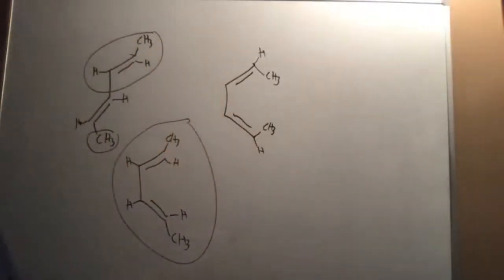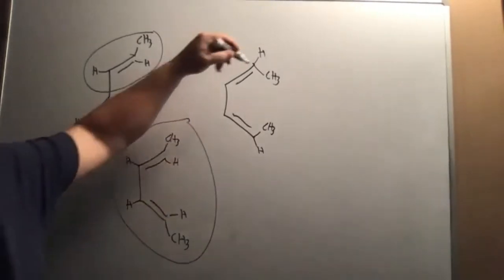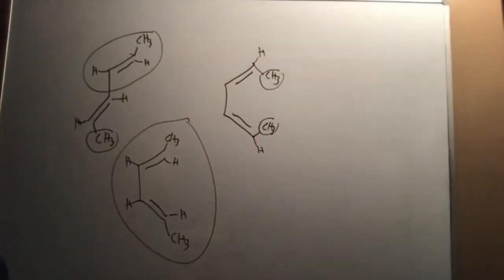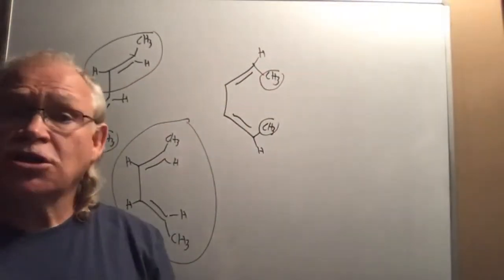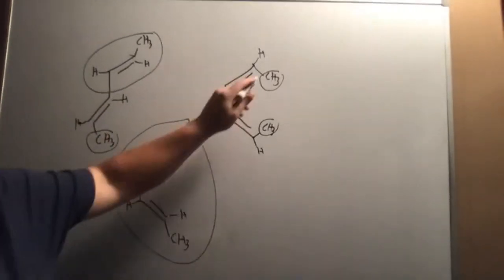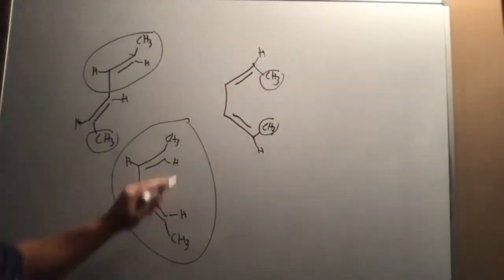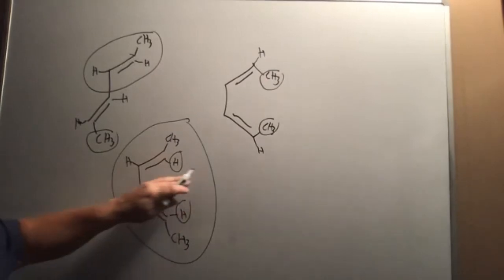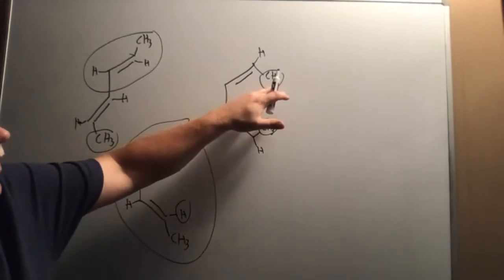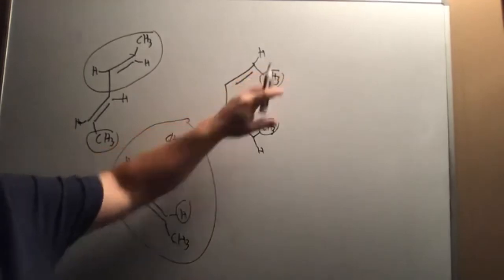Okay? Now, to answer the question, notice that here, these methyls are blocking this opening. In the Diels-Alder reaction, just like most chemistry reactions, steric hindrance plays a part in it. The more sterically hindered this opening is, the slower the reaction. Notice the two pieces that are inside here. They're two hydrogens. So therefore, this is much less reactive than this because of steric hindrance.